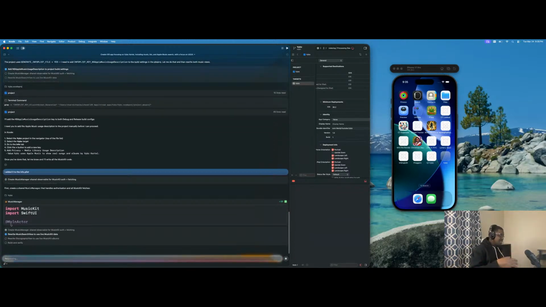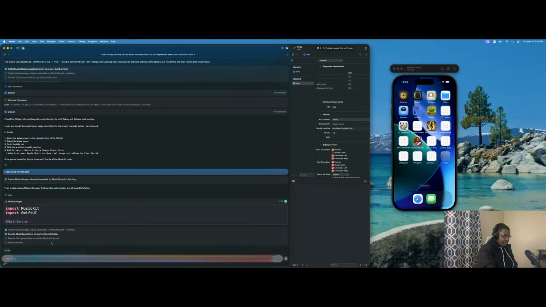Like you click on this, you'll see a Vybz Kartel actual music song, and if you have Apple Music set up, you probably can play it. All right, I think let me get a preview, even if you don't. So now this is what it's gonna do. So it's creating some music manual. It created an observer for MusicKit authentication and fetching. So remember when I said the auth is just it has to get your permission before it can use music from your library. That's the number one thing.